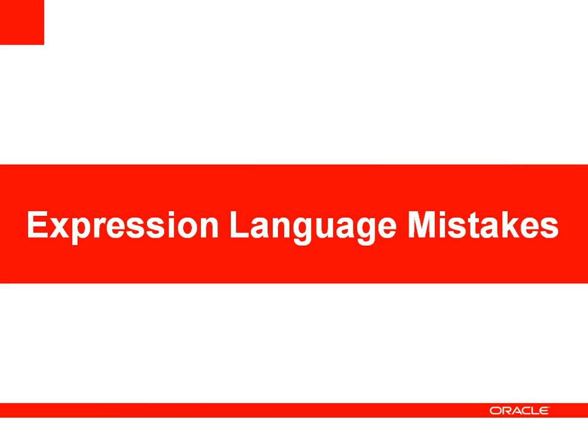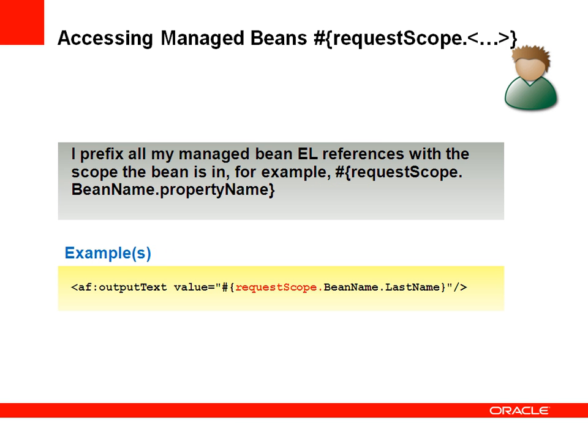Let's have a look at expression language. So may I introduce Dom. Dom is an engineer, very smart and always looking for new ideas and new ways to code things. And he's very clever in understanding the architecture. For better readability of his source code, especially the expression language within the pages, he decided to prefix everything with the scope it's in, which is a pretty smart idea, because this way, from just looking at it, you can clearly tell for how long a specific object in memory lives.